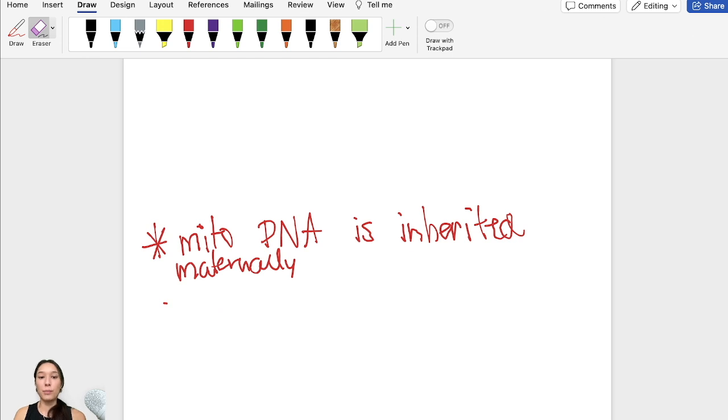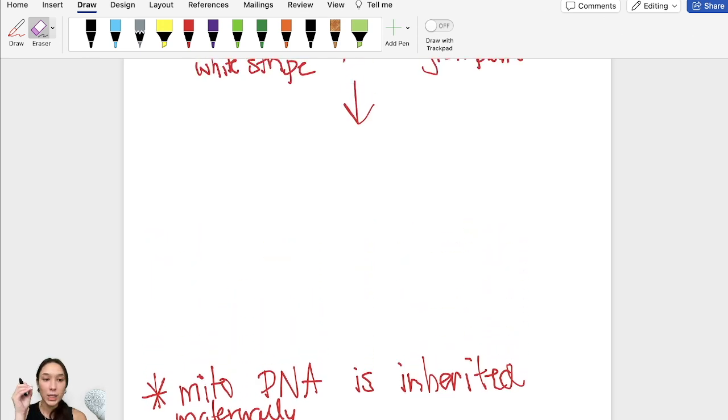Okay, so when a mom has a condition and she has offspring, she is passing all of her mitochondrial DNA to her offspring. If your mother has a mitochondrial disease, it's very, very likely you will also have that mitochondrial disease. If your dad has a mitochondrial disease, you will not be affected by it. So you are technically more related to your mom than your dad, because they split the regular chromosomes 50-50, and you get all of your mother's mitochondrial DNA.